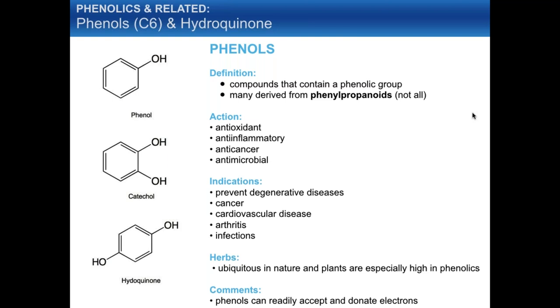They have a beneficial effect on heart disease because they can sequester free radicals and decrease inflammation that are part of the process of generating plaques with atherosclerosis or coronary heart disease. Because of the anti-inflammatory effects, they're often used for arthritis and then finally with various types of infections. And so phenolic compounds are ubiquitous, meaning they're found in pretty much any plant.